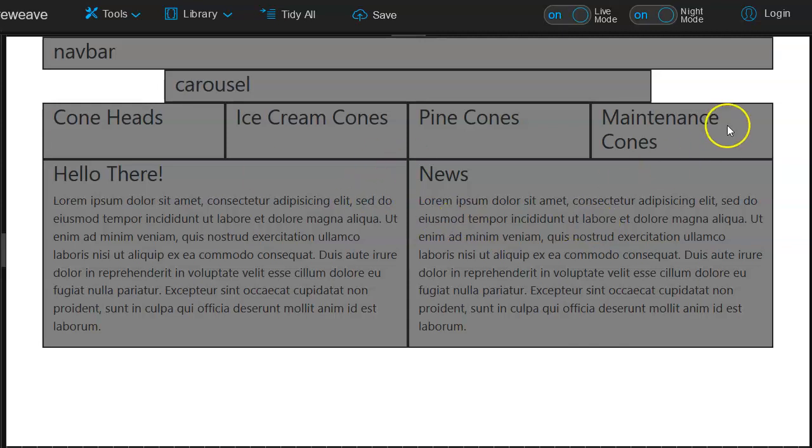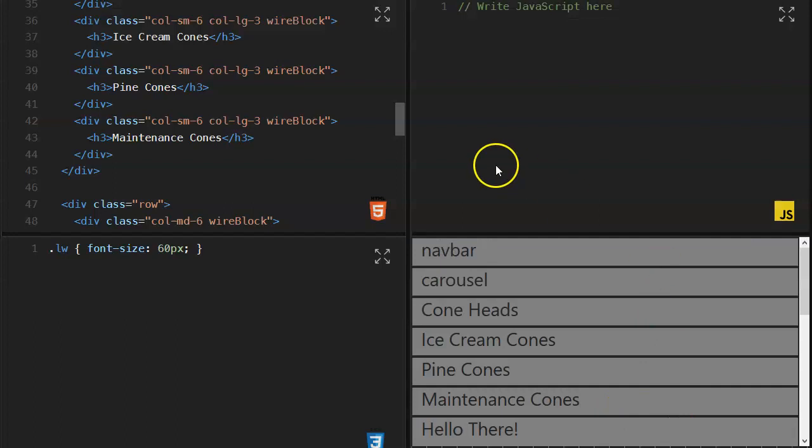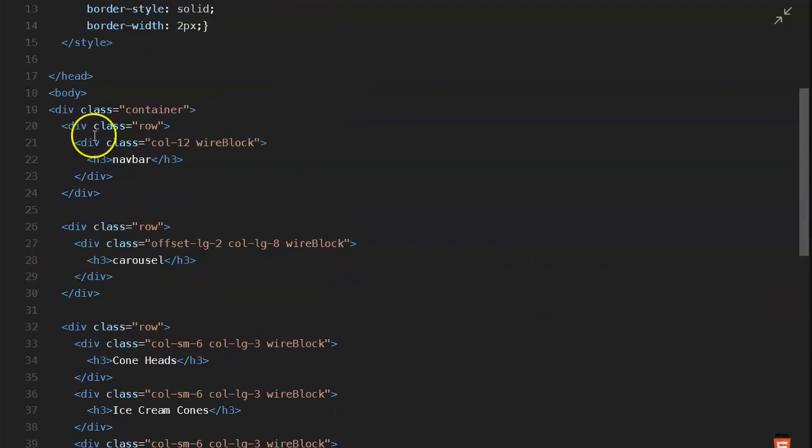All right, so we've got our dummy text. Now we need to have our placeholder images that we're just going to put inside of these pieces here. Okay, so I'm just going to minimize. Let's pull this up. There we go. I'm just going to minimize this section, and I'm just going to maximize this section, and we'll start putting in here. Okay, so right off the bat, the carousel is going to be an image.